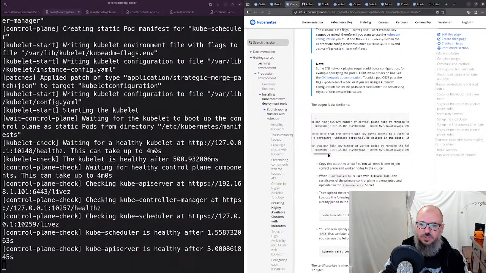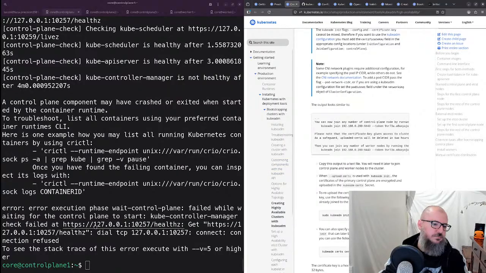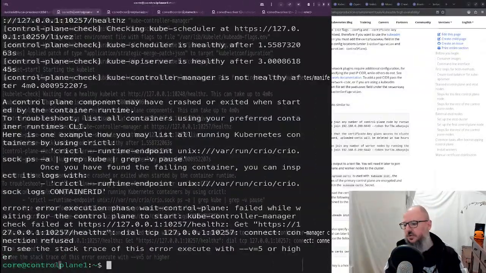You can now join any number of control plane nodes by running the following command on each as root. Error. We have an error.